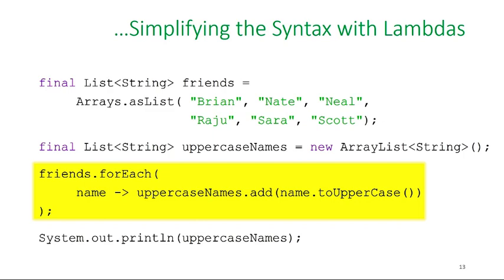But what we're doing here is we define our Lambda as: you take a name, you call uppercaseNames.add, so you want to add something to that list that we're building, and then what you pass as parameter is whatever name was given to you, put it as uppercase. So name is going to be obviously an element of friends, which means it's a string, which means you can use all the methods that are defined in the class String. And once we are done, display the stuff.